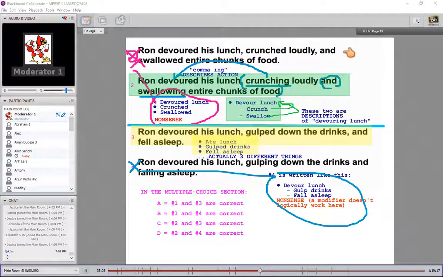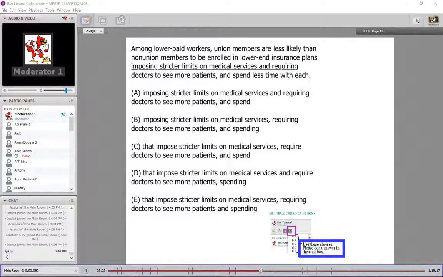Like the template of number 1 and number 3 is the same, but the first step is to understand the meaning. And if the meanings are not the same, it's not going to work the same way. So now let's think about this. Let's think about bullet points on a PowerPoint outline. Let's think about that here.